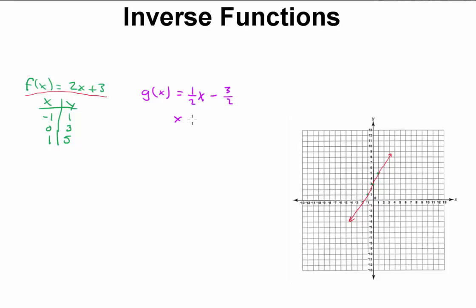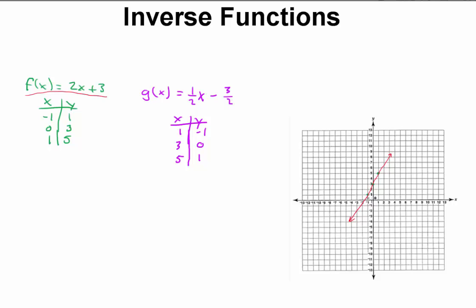Alright, so I'm going to make a t-table with my ordered pairs and my inputs and outputs. Now my inputs, I'm going to choose slightly different inputs, and I'm doing this for a reason to show you a specific relationship between these two functions. So I'm going to choose 1, 3, and 5, and hopefully you're catching the relationship right now. The output for 1 is -1, the output for 3 is 0, and the output for 5 is +1, and hopefully you're seeing that relationship right now without me having to describe it.